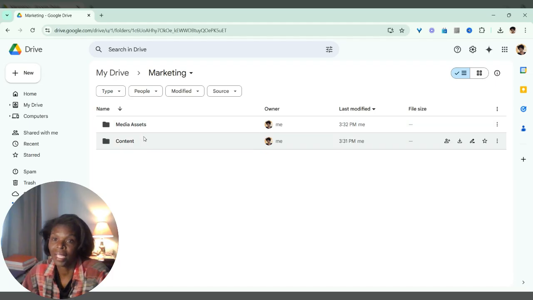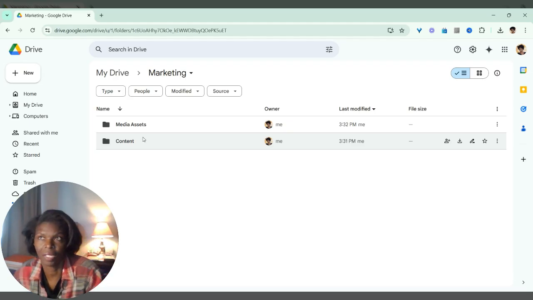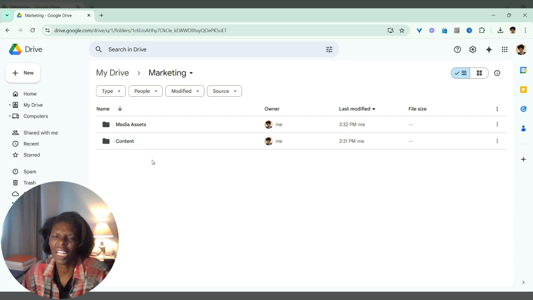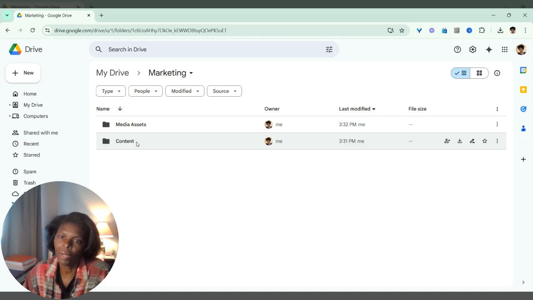Your media assets. I'm a fan of Canva, but there are lots of tools to use. I like Canva because it's pretty simple and they've got a lot of templates. So I don't have to do all this extra thinking or creating from scratch. I can go find the template and then add my pictures or whatever else I want to the template, my content. Remember, our goal is to keep it super simple. So you want to have something for your content where you're writing your social posts, you're writing either blogs or depending on what kind of business you have.